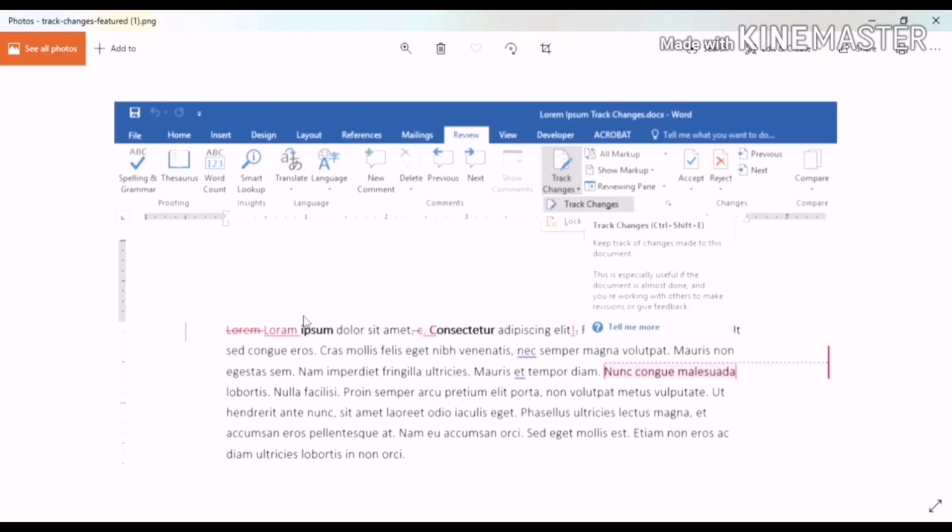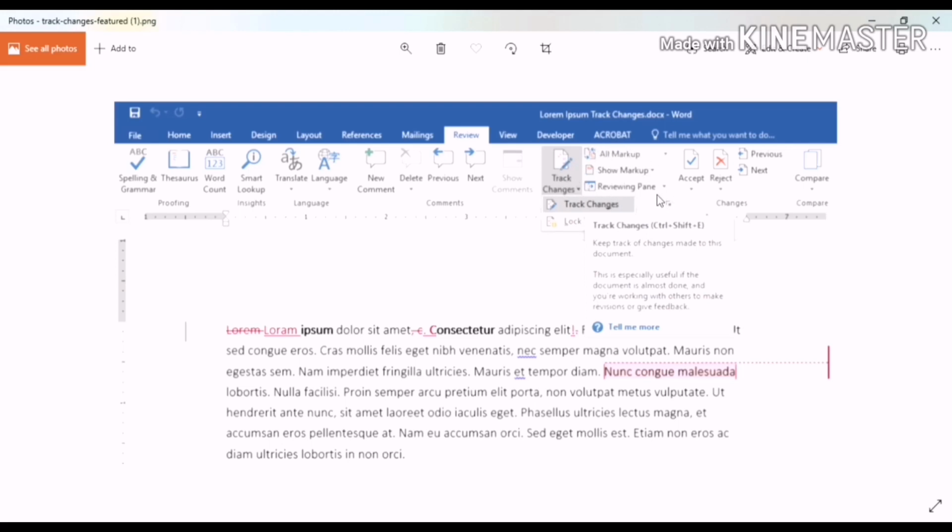Now I want to teach you how to change the tracking option. First of all, open Microsoft Word, and then go to Review, and here you can see the Track Changes area.